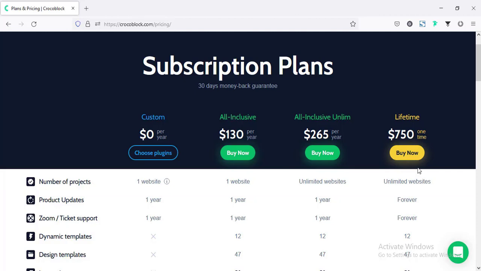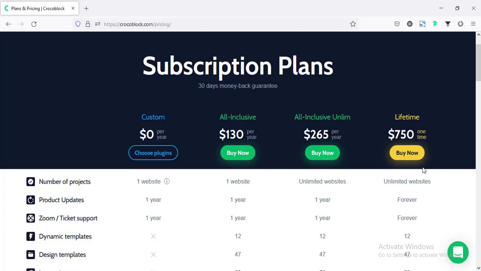For example, if you work for at least 10 clients in your lifetime, in that case you will invest less than $100 per website. But of course, if you are a developer, you will not work only for 10 clients or 10 websites. You will work on 100 plus websites, 1000 plus websites, and you will charge several thousand for each website. And using this plugin with Elementor, we can create any kind of advanced website. For that, you can easily charge $1,000.